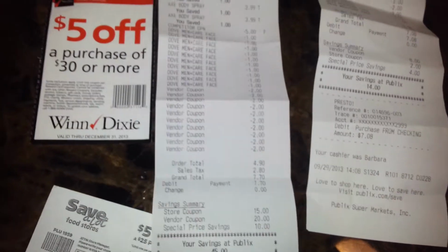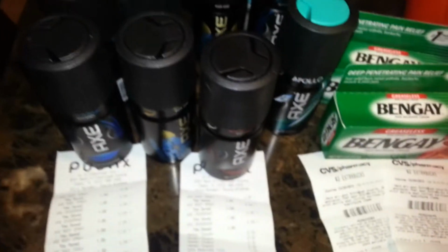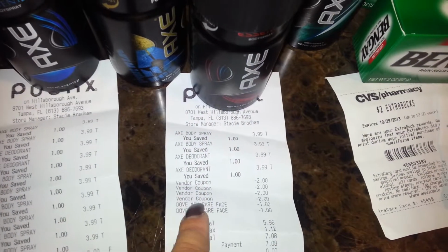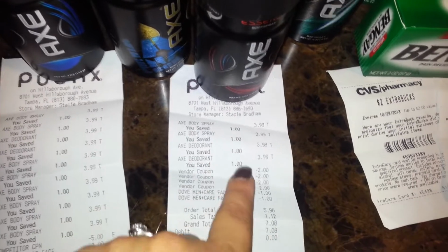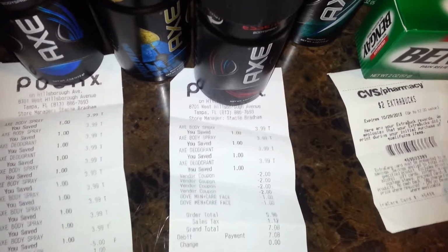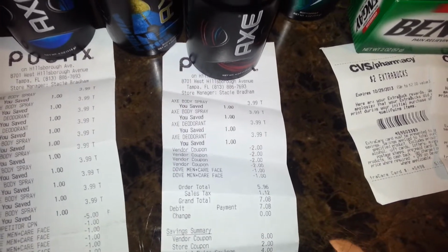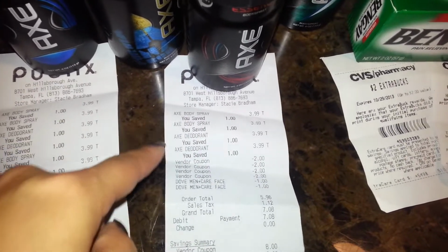That's pretty awesome. And then on the second one, I had to get a few more because I could only get 10 per transaction. So on this one, I only had about, let's see, about 4 more coupons because I only have 14 newspapers. Same deal. $3.99, $3.99. But I didn't make it to $25, so I couldn't use a $5 off for $25. So if you don't have this coupon, this is what your receipt would look like. Let's say you get 4 of them.